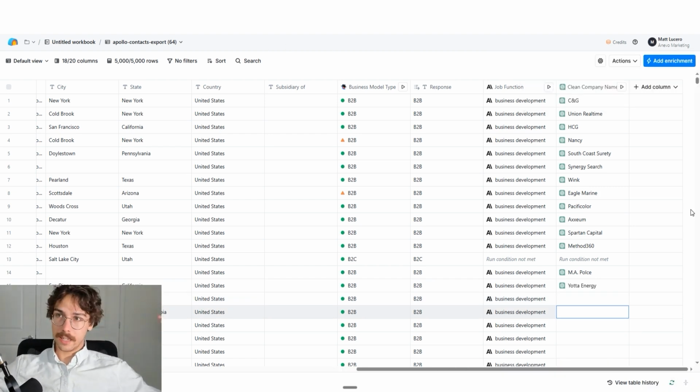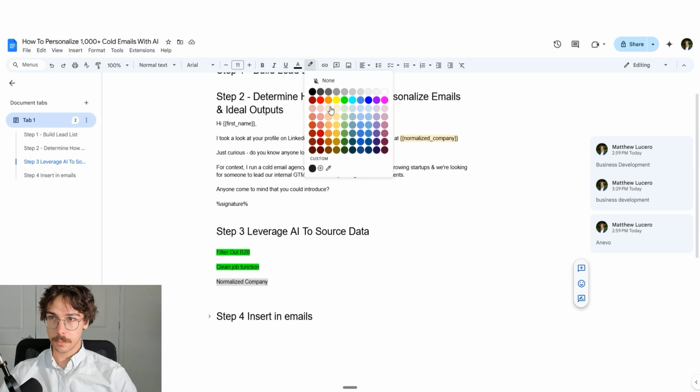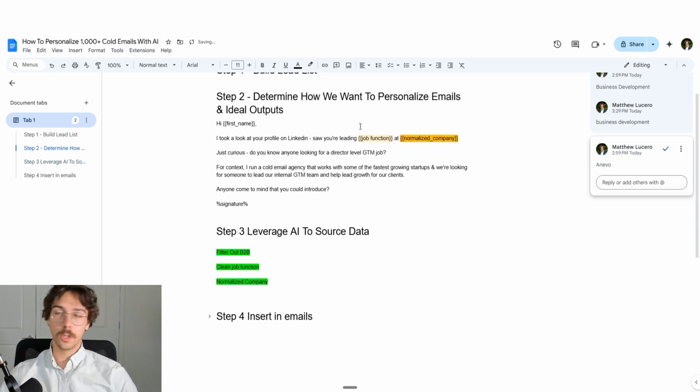Now, all this data is nice and neat here inside of Clay, but your next and final question, assuming that we have all three of these steps completed and you're happy with your outputs, you looked at all the outputs and you're like, man, this looks perfect for cold email sending, is that we're going to want to insert these into email. The way that you're actually doing this depends on the sending tool that you use. I like to use Smartlead because Smartlead is a phenomenal tool and it hasn't let me down yet.